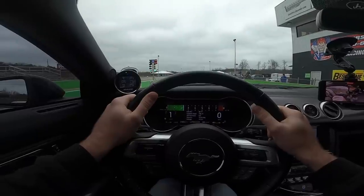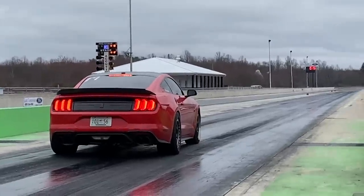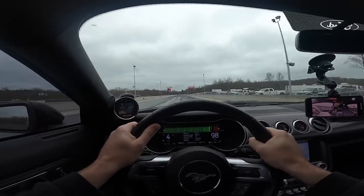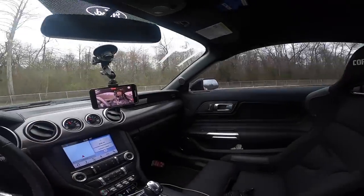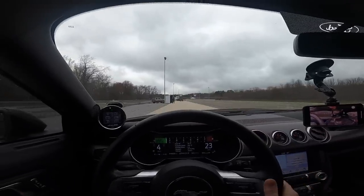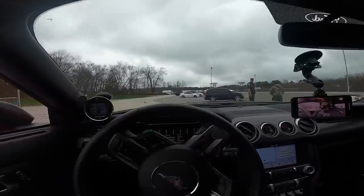For a burnout. Wow. Yeah, we spun a lot. Let's do it again. See if we can improve. I stayed in it. I'm gonna go in here and I'm just gonna unplug this ABS sensor. I don't like using the line lock. It's a 6.6, 110 mile an hour. So, okay. All right. Not good. Not good at all. It's already bad.